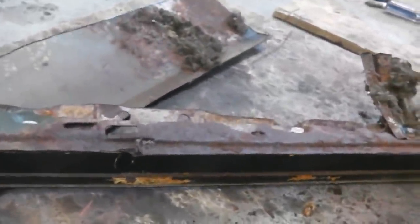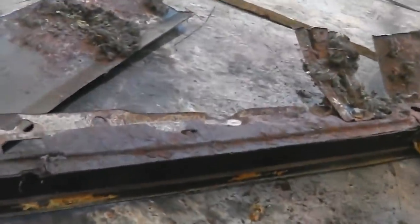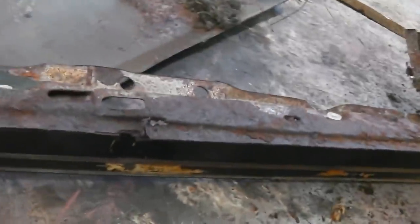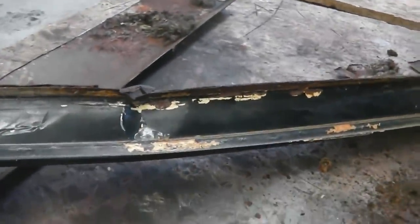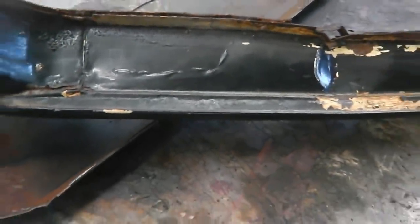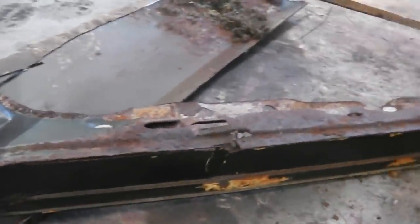So this one was on its way out, rotting as well. I've just looked at the Portuguese roof, and that side's all right, but the other side's rotted. So these are common rot spots if your car's been badly stored. We need to extract this piece and hammer that dent straight, which won't be a problem. Get these spot welds just here out first, loosen this bad boy up and get it out of there. And that's what we're up to.